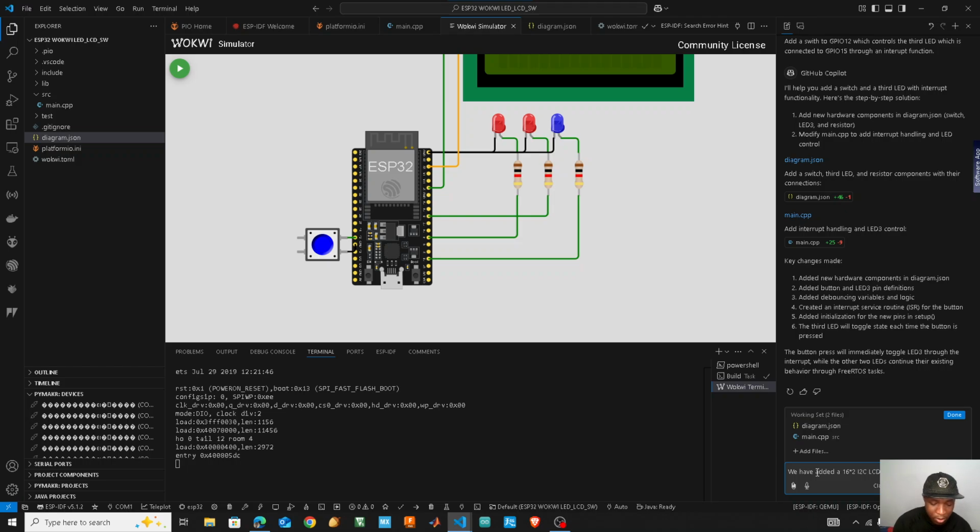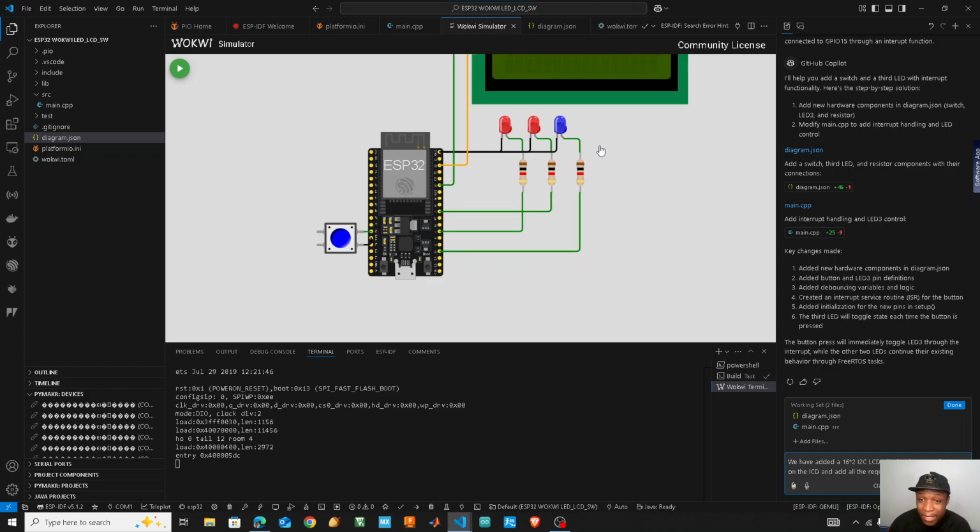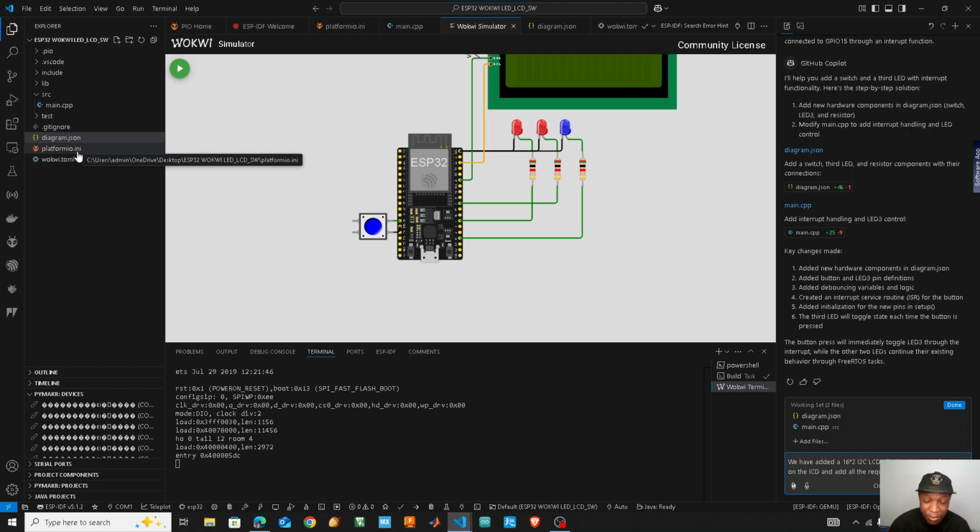Okay, let's tell him to display the state of LED 3 on the LCD, and add all the required libraries. Okay, so this requires an I2C library to be added into the platformio.ini.